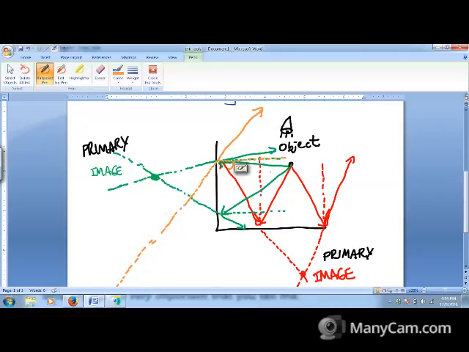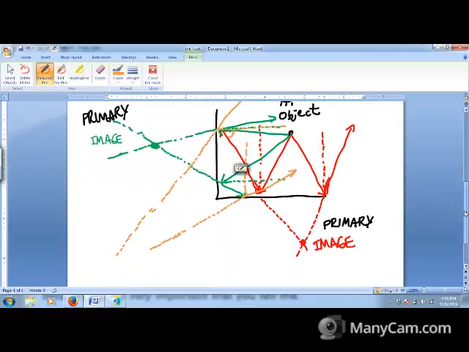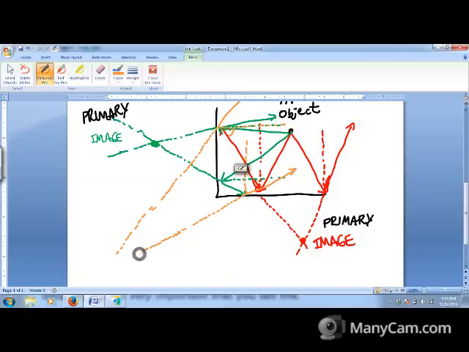And I'm going to do the same thing with one of these green ones. So this green one is coming in, and I'm going to draw a normal line like this. Hopefully you can follow all the colors. It's going to go out at this angle. And if we trace that back, if we go all the way back, we're going to find something cool. We're going to find that these mirrors are eventually going to intersect at a third point. And this is technically an image.